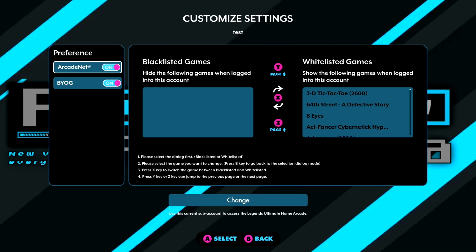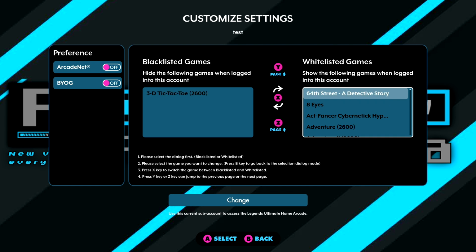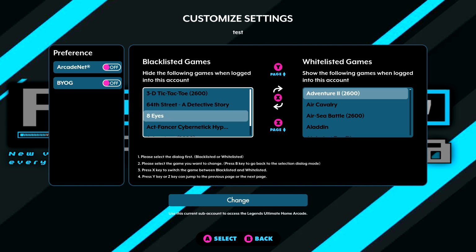For example, you can turn off the BYOG function, and you can also turn off any of your paid services like the ArcadeNet services. And on top of that, it also gives you the ability to filter out specific games and make them blacklisted, so that if there's a game that may not be appropriate for certain children in the house, you can blacklist it so that they won't be visible when you've got this parental control account active.